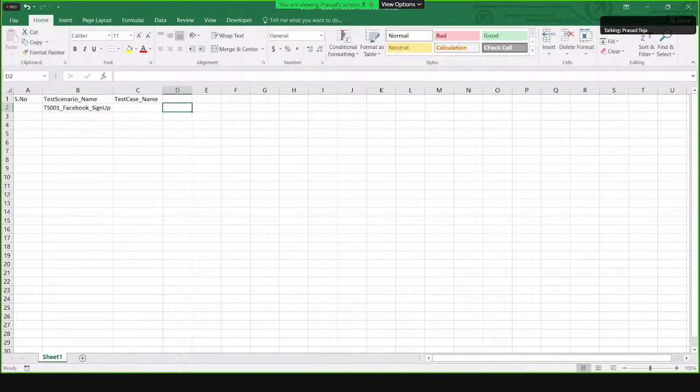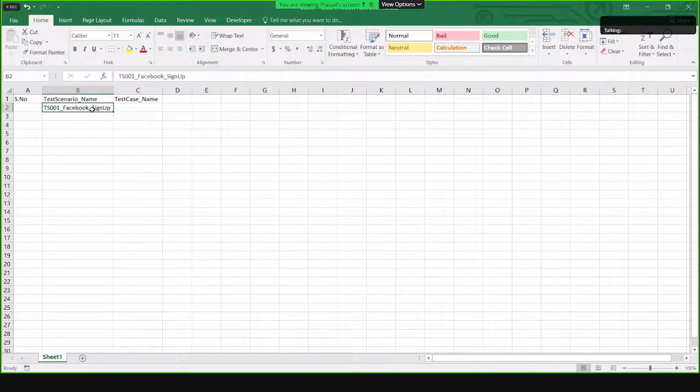So first, test case. What is a test case? Got it, right? What is a scenario? Test case. What is a test case? A test case is nothing but the detailed description of the test scenario. What is a test case?